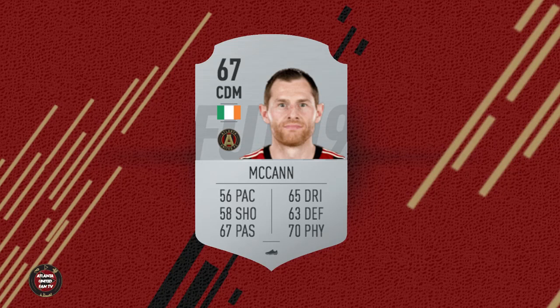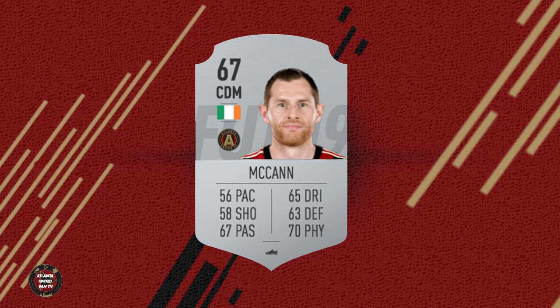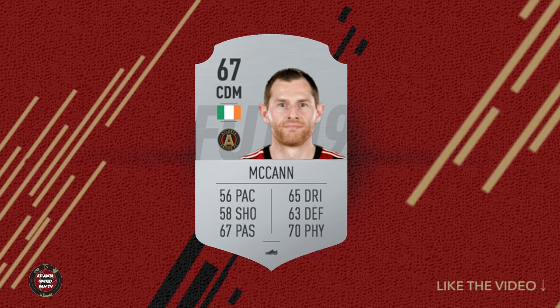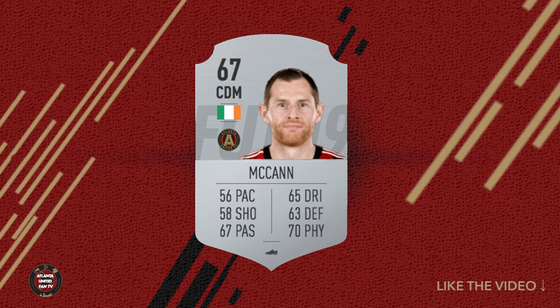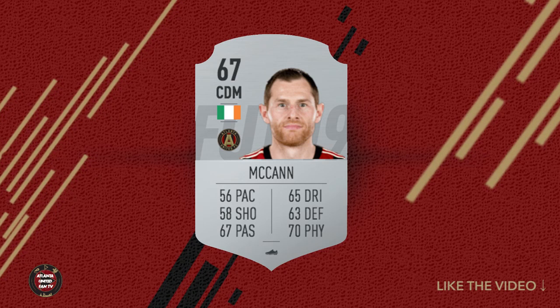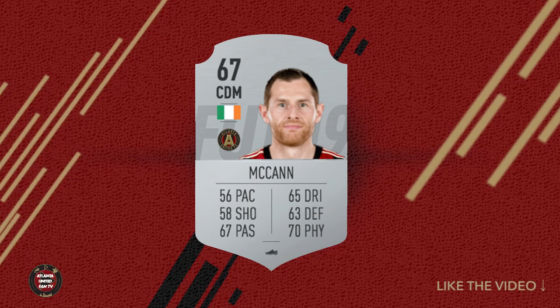In keeping to the theme with the defense, let's go with a guy who's actually rated as a CDM — the Irishman, Chris McCann. They've got him as a 67 and a silver. I think these stats look just about right in line with who McCann is as a player. You can count on him to pick out a pass, but pace is definitely not his strongest suit. He's not really going to dribble past any players, but if you need him to win a header inside the box, you'd probably do that. You may also want to consider a position change, as he's listed as a center defensive mid in a team that already has Darlington Nagby, Jeff Lorenowitz and Eric Rometty in that center mid area.